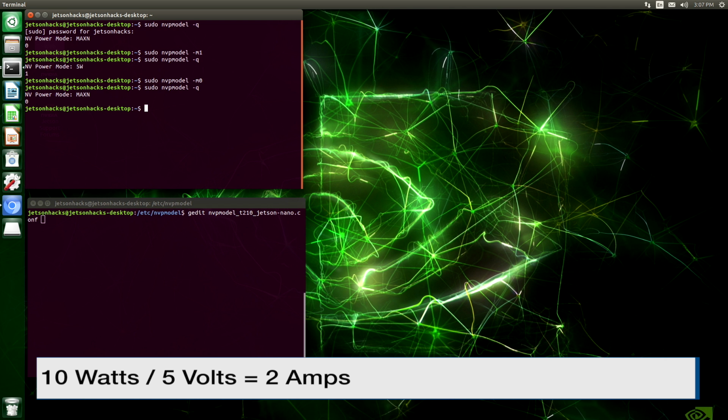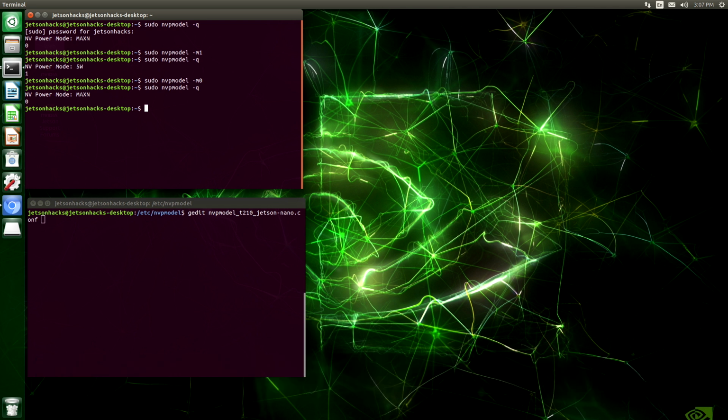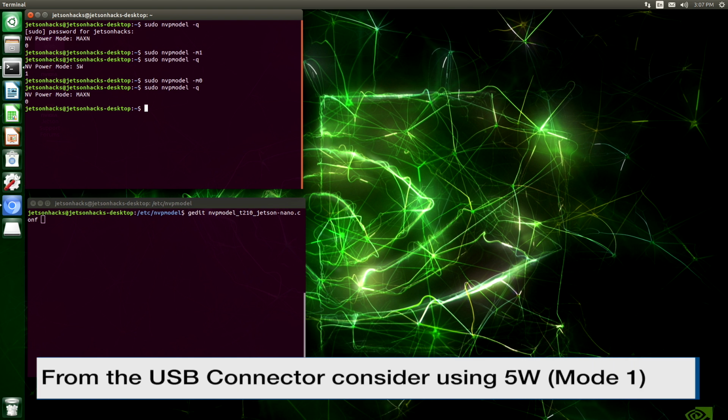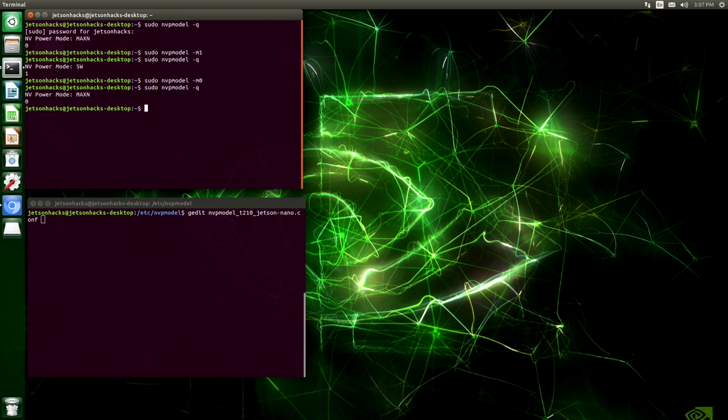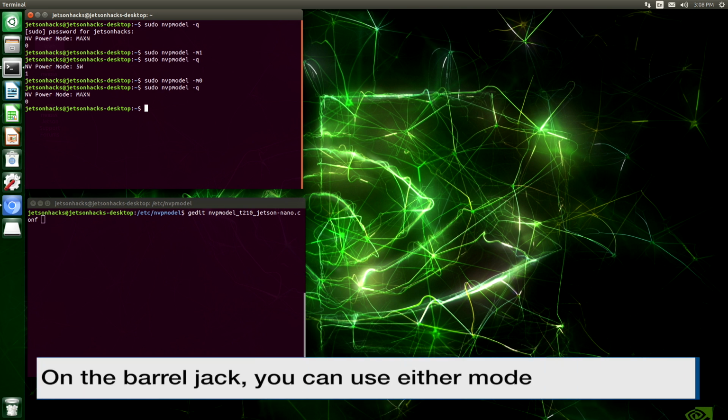I think you can see the issue here. If we are running the Jetson Nano in Max N mode, we are using 2 amps, which is about the maximum power that we can draw through the micro USB connector. That's fine for the compute module, but there is no room left for any of the peripherals, such as the keyboard, mouse, and so on. When there is a current overdraw, the system shuts off. That's no good. Therefore, I say sternly, therefore, if you're drawing power off the USB controller, you should probably be running the Jetson in 5 watt mode. If you're on the barrel jack connector, you should be able to run Max N no problemo.